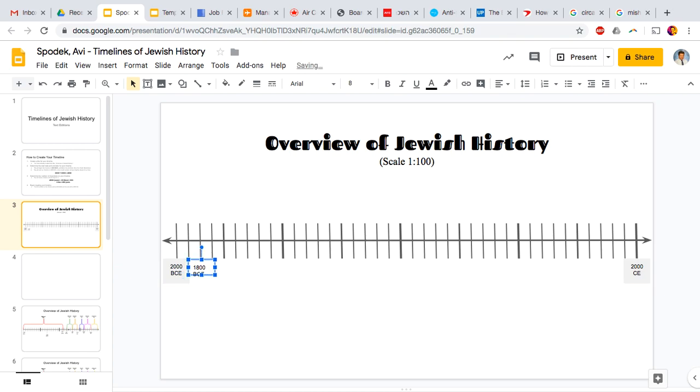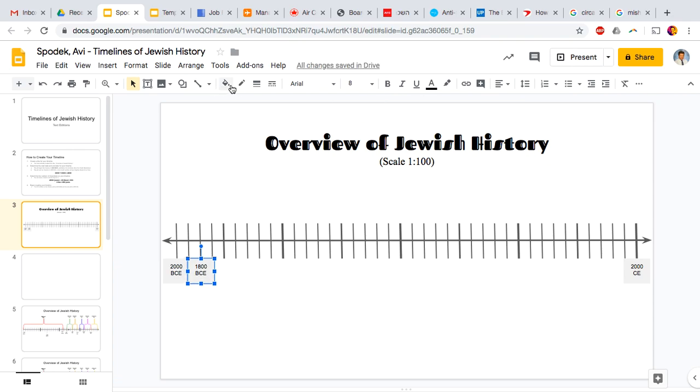And same deal, right? I could have probably copied and pasted. I'll show you that as well, how you could have copied and pasted. Click back on here, copy, paste, and just change this number to 1800, right? And of course I know 1800 is over here because I have to go 200 years, and that means I have to go 2 spots.